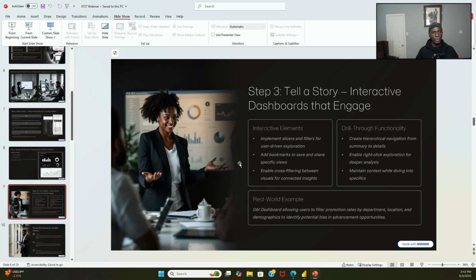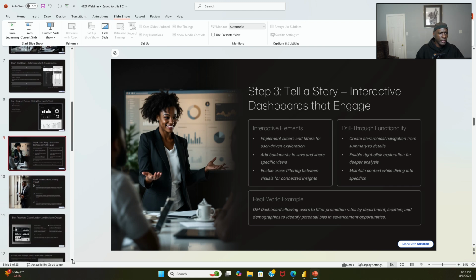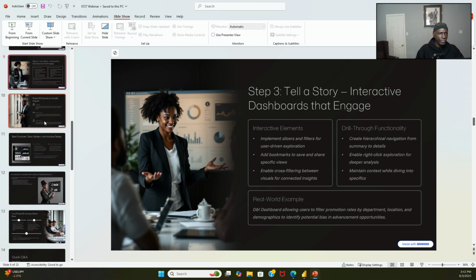As I said before, with Power BI, we're telling stories. We're using the visuals to tell the story. We may have 6 visuals on a report, we may have 16 visuals on a report, but each visual tells part of a story. And at the end of the day, that's what we want to do. We want to be able to understand what the data is and then tell the story within the Power BI report.